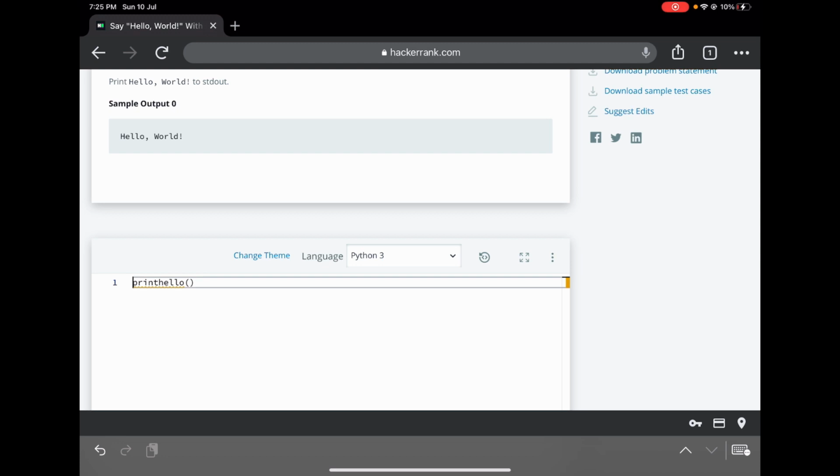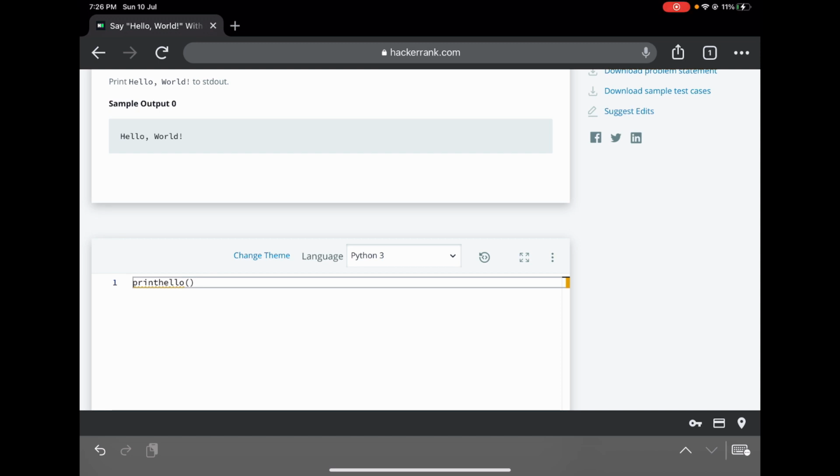Okay, so this in computer programming is known as a call to the function. Remember, we haven't written the function yet. So all I'm saying is that there is a function like this, print hello, and if I call it, it will print hello to the screen and it should work. Okay, so to write a successful program for printing hello, all I need to do is call this function once, right?